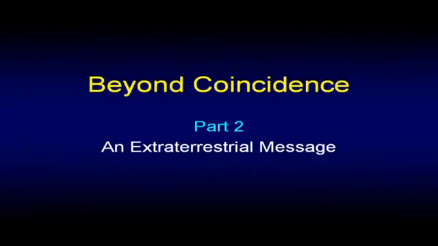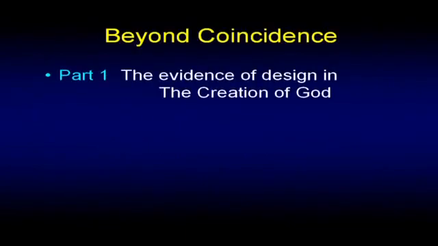Well, we're going to continue our exploration of Beyond Coincidence, Part 2. In the first session that we did last time, we explored the evidence of design in the creation. Went through the anthropic principle and a lot of other things to demonstrate that as we look at the creation, we're without excuse. It's interesting that the creation itself, God declares, leaves us without excuse to know who he is. That may surprise you.